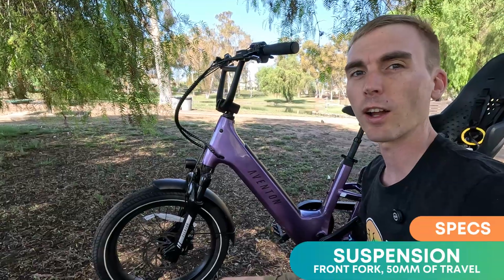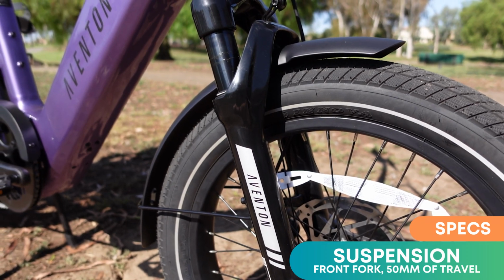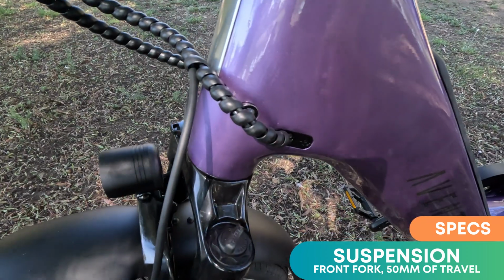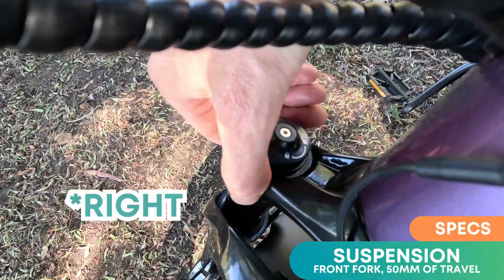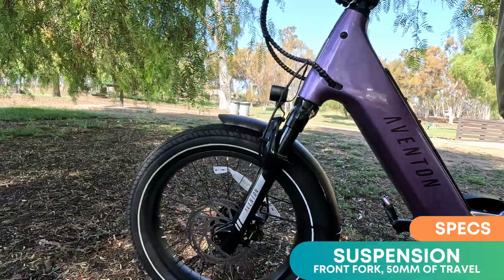And just like the Longtail Abound, we have front suspension. It's a Trauma front suspension fork, but Aventon has put their branding on it. Preload adjustment on the left, lockout on the right. And we have 50 millimeters of travel.